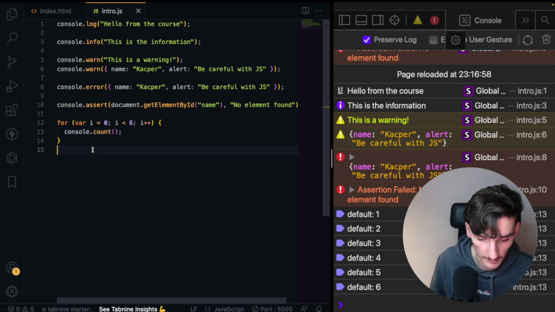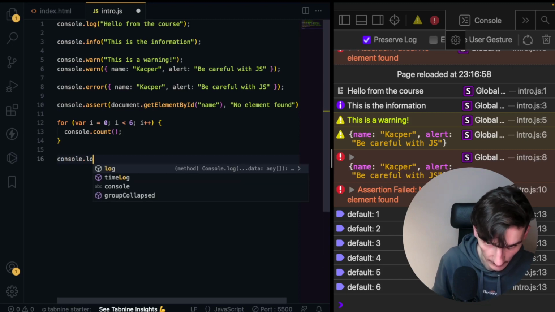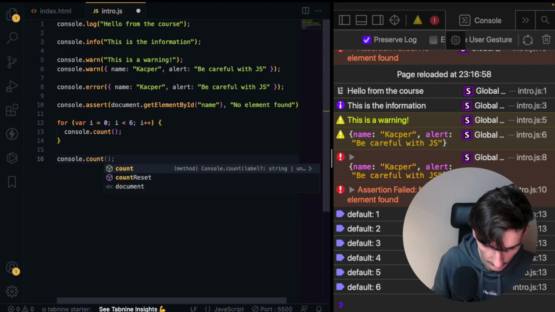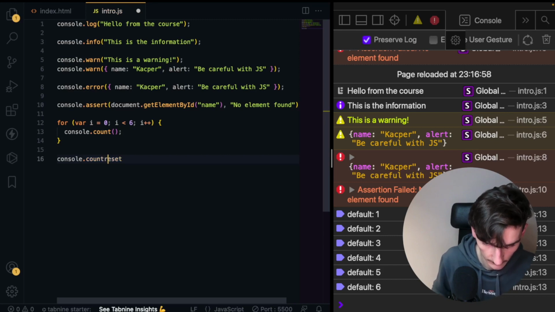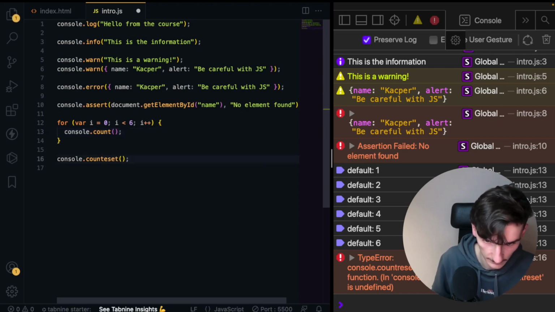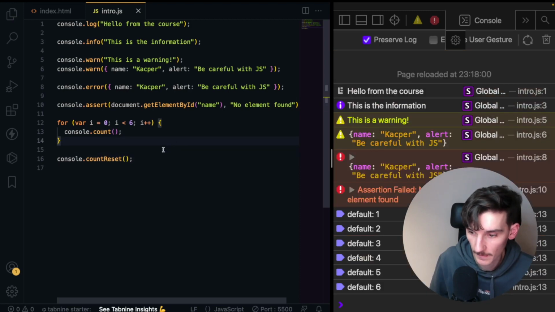And I can also use the console.countReset after the count, console.countReset, and it basically resets the counter, but maybe it should be with the uppercase.